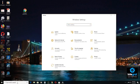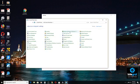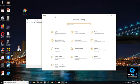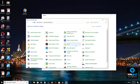One of the other things that will change too, for those of you that are in a business network and are sharing files across a small or company network, the Windows file sharing may change itself. So if you go to control panel, and let's go back here so that you can see it. Let's click on control panel. One of the views I always use under control panel is large icons. Once you're under control panel, you go to network and sharing center.